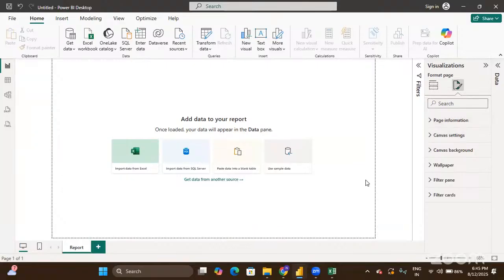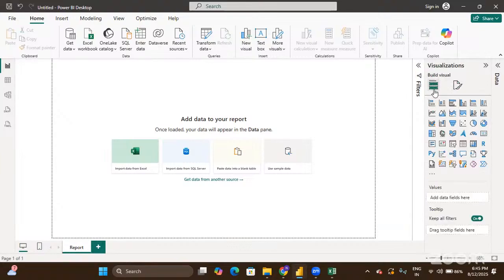If you don't want to change any of these settings with respect to the reports, you can directly start visualizing your data. So first of all, in order to visualize the data, we should have the data first.